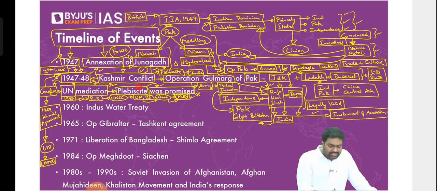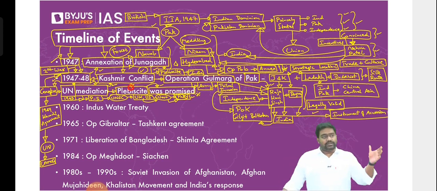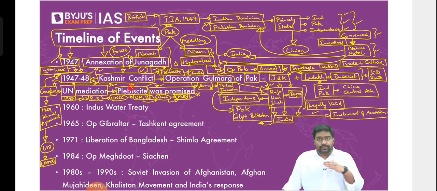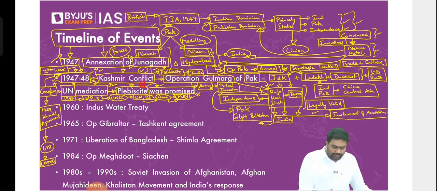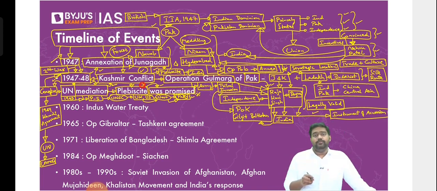So India saw that Pakistan was changing the demography. It was bringing people from other parts of the country and settling them deliberately in large numbers to swing the election, to manipulate the election. So India said, we are never going to hold a plebiscite. We will not hold a plebiscite because there's no point. Pakistan has made irreparable damage. It has altered the demography of POK. It has meddled in the entire process. There is no way this election will be fair and transparent. So India also said we will never hold a plebiscite. So this promised plebiscite was never held by both India and Pakistan.